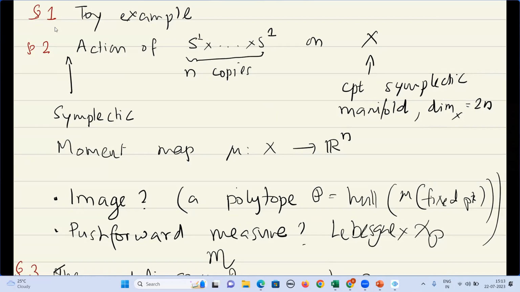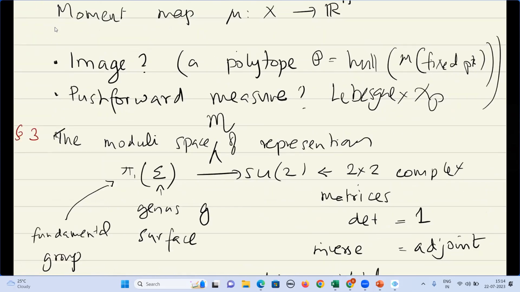What is of interest to us will be the question of what is the push forward of the so-called Liouville measure on X under the moment map. And it is a very famous and celebrated theorem of Duistermaat-Heckman that, in fact, the image is just the Lebesgue measure on Rn restricted to this polytope. So I have written that as Lebesgue times the indicator function of the polytope. This will be the second part of the talk, describing these circle of ideas at length.